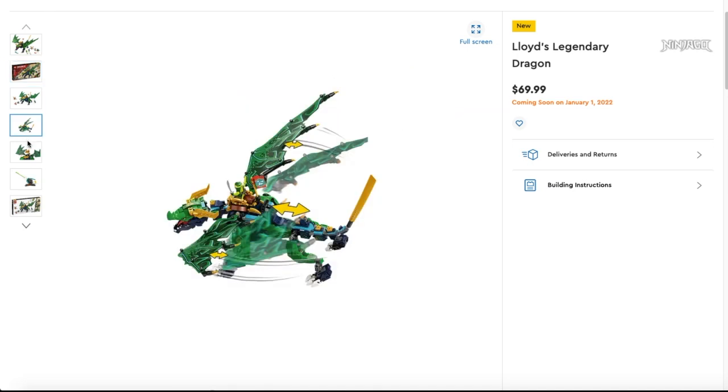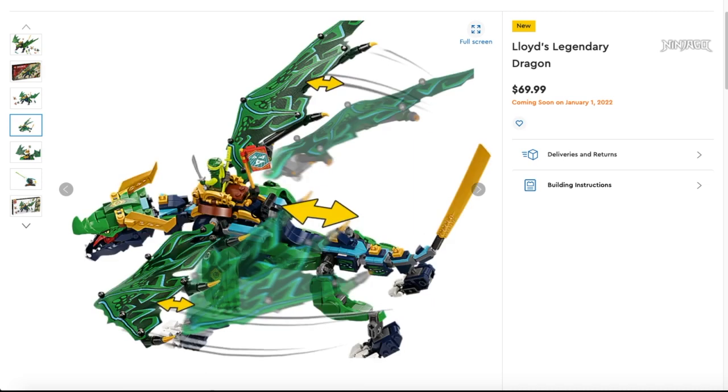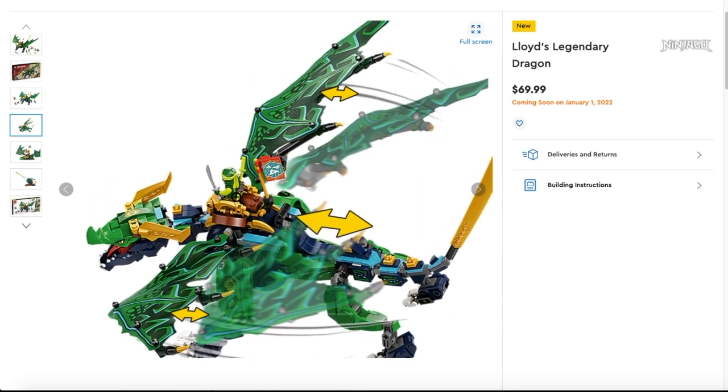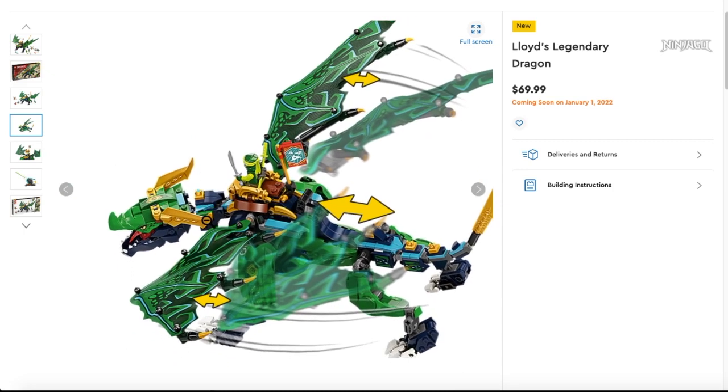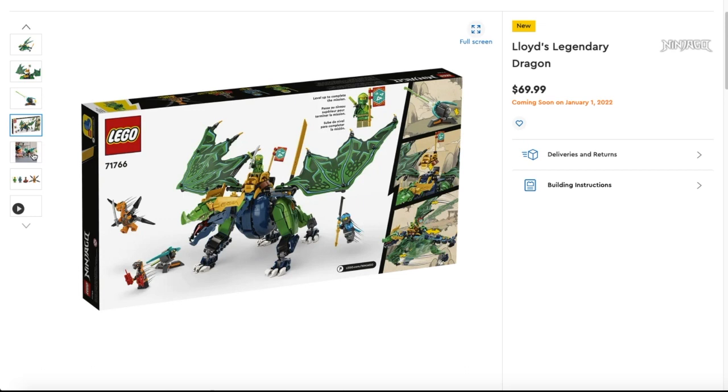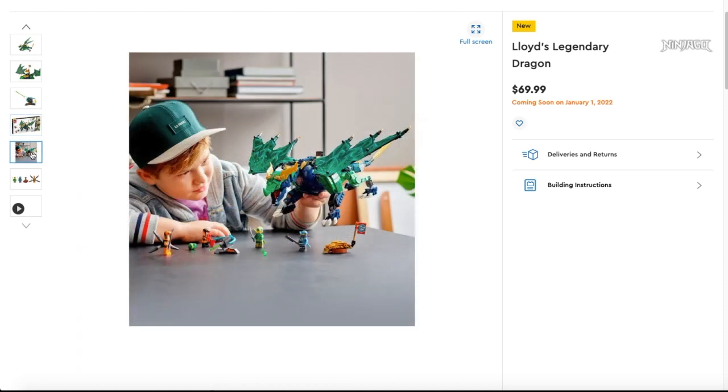Okay, I'm trying to see what the play feature... Oh, I think this is the play feature. So you pull back on this lever and the wings sort of flap back and forth. Okay, so it's one of those sets where they try to prioritize the play feature in the dragon. But yeah, overall, this is still a cool-looking dragon. It's just the colors are throwing me off, and I'm tired of four-legged dragons is my issue, so I probably won't be picking this one up.